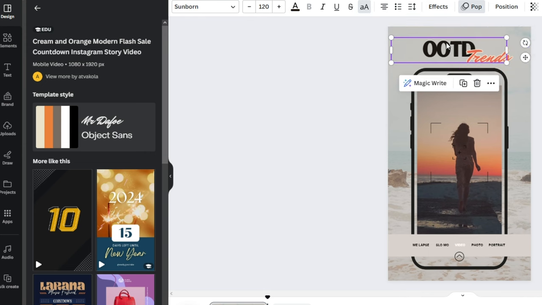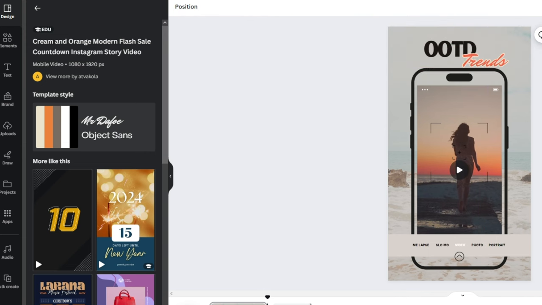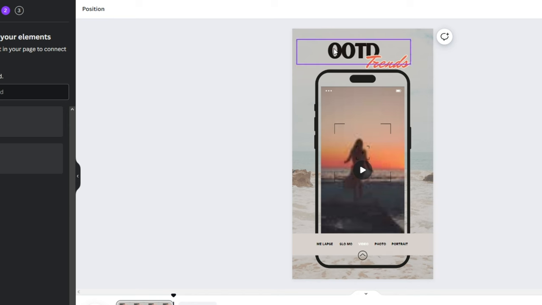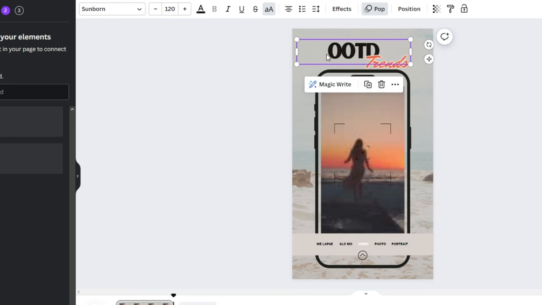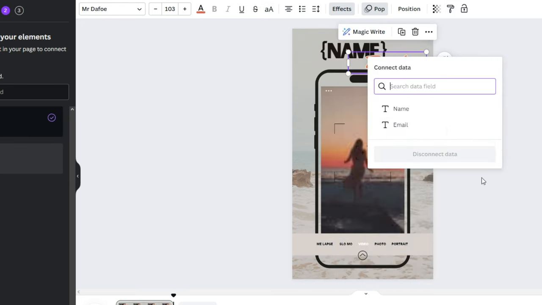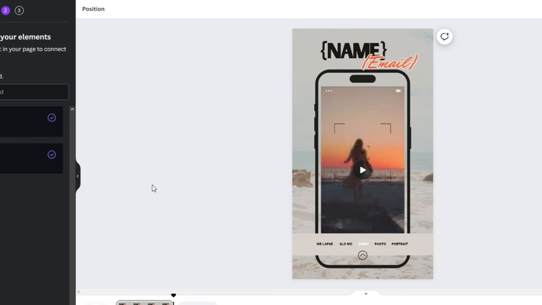Once everything is set up, it's time to unleash the Canva bulk creation magic. Copy and paste your data. Copy the list of topics and script snippets generated by ChatGPT and paste them into the designated fields within Canva's bulk creation tool. Connect data to elements. Link each data point, topic, and script to the corresponding text elements in your video template. This ensures that the correct information is displayed in each video.